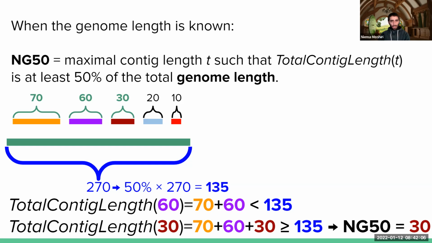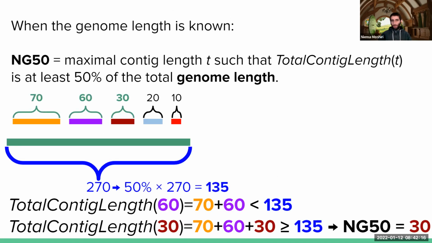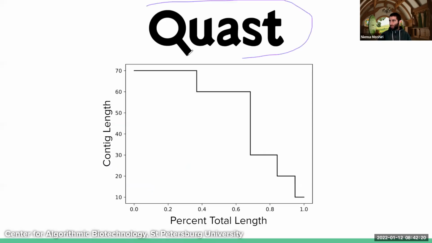The last thing I want to show you is that we can make a plot that looks like this. The icing on the cake is that you don't have to worry about all of this confusing math. There's a tool called QUAST, also from the same lab at St. Petersburg State University, that does all of that metric computation for you. Spades, the genome assembler, gives you a genome assembly as its output. You just plug that into QUAST, and QUAST computes all of these genome accuracy metrics for you.